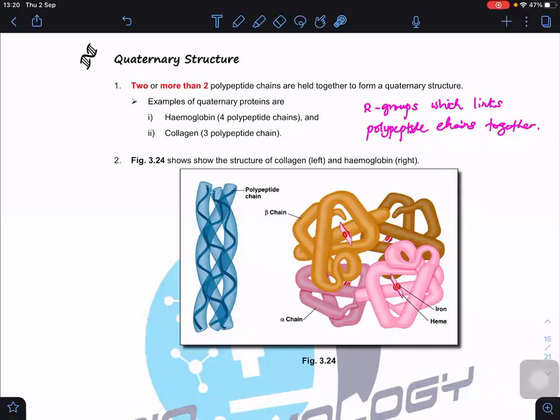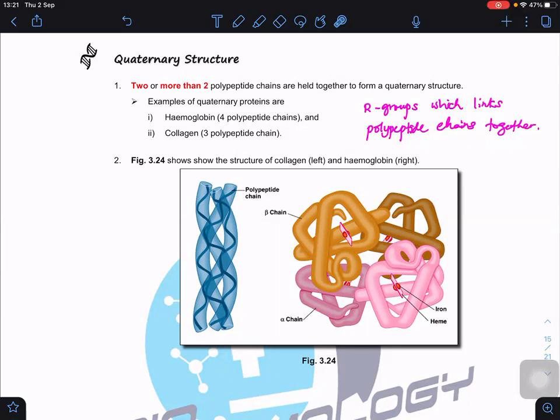In the tertiary structure, we look at how a polypeptide folds into a precise three-dimensional shape, through R group interactions. We have four kinds of R group interaction. Between two cysteines, the sulfur atoms form a disulfide bond. Between a positively charged R group and a negatively charged R group, we get ionic bonds. Between two polar R groups, we get hydrogen bonds. Between two hydrophobic R groups, we get hydrophobic interactions.